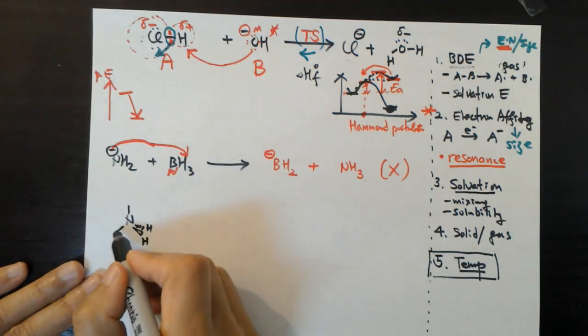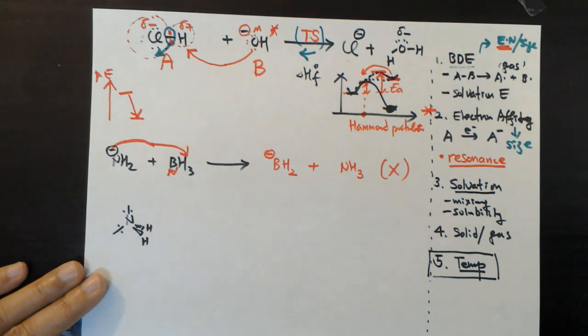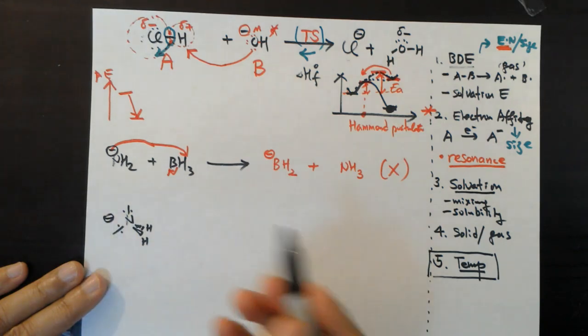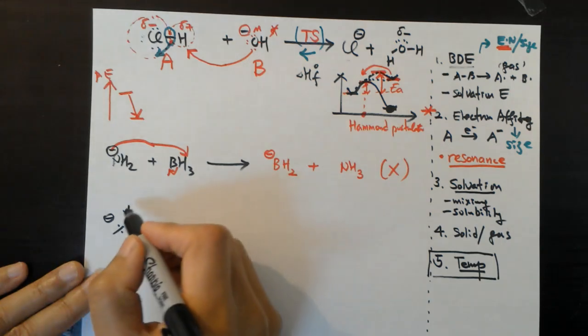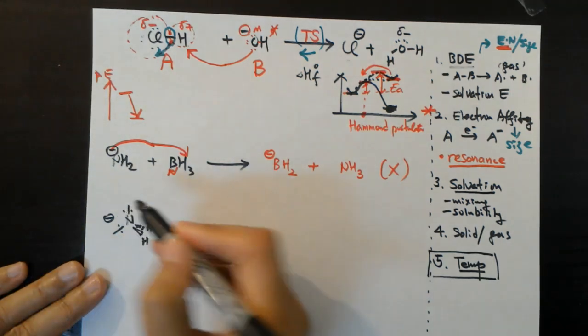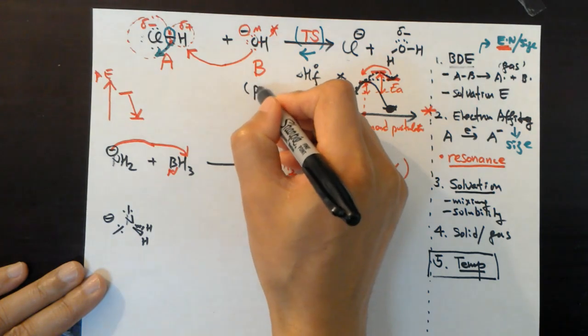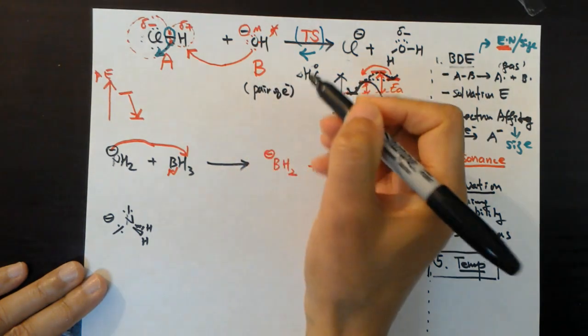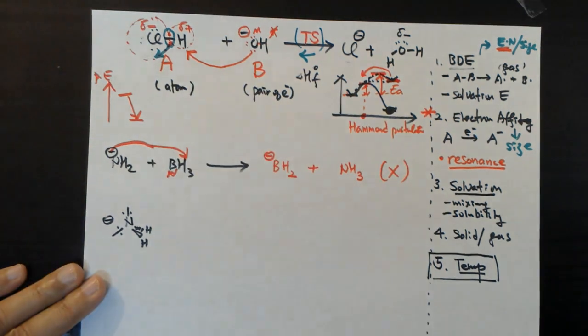So 1, 2, 3, 4, 5, 6. That's it. So nitrogen has 2 lone pairs, and the 2 hydrogens are in an sp3 s orbital bonding situation. So it's not the negative sign that's given away, but it's the electron. So your base is not anymore the OH or NH2 minus, or not even a negative sign, but it is the lone pair, not the sigma electron. So the lone pair is going to be given to one of these atoms. So the base is a pair of electrons in an ionic bond, and the acid is an atom, an empty orbital of an atom, but okay for now, atom.